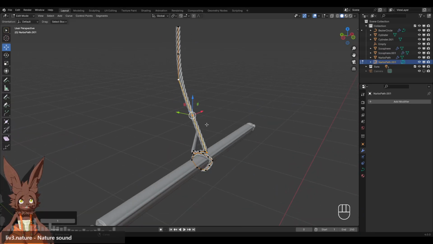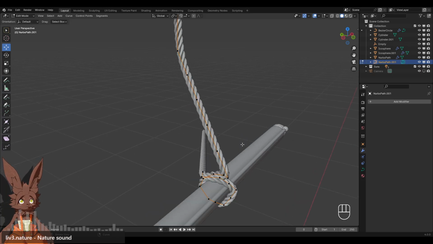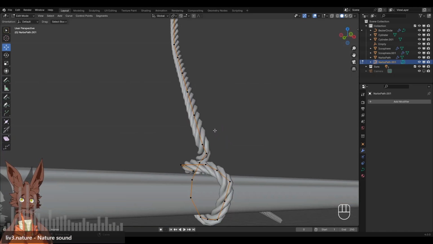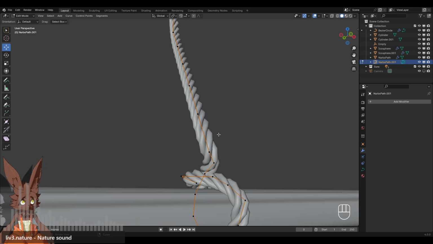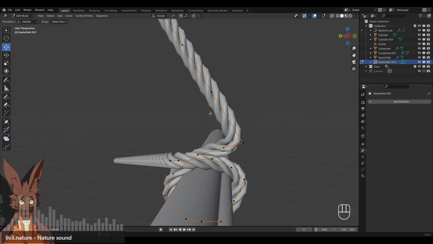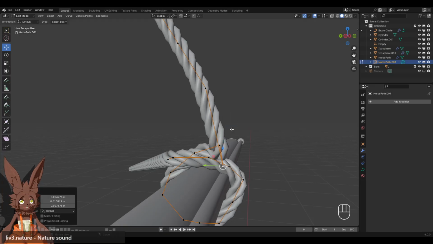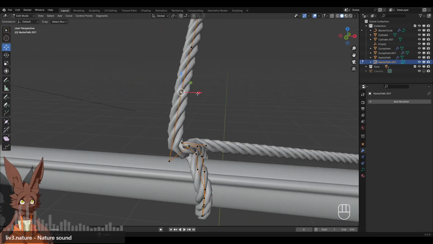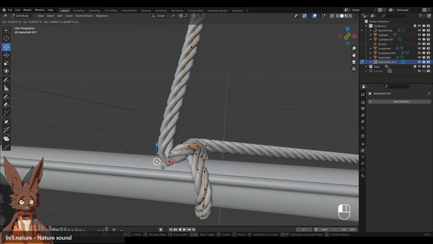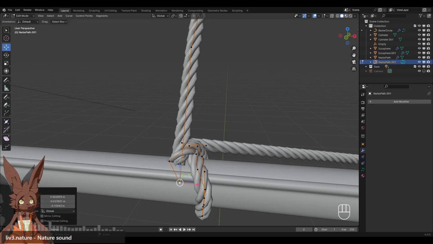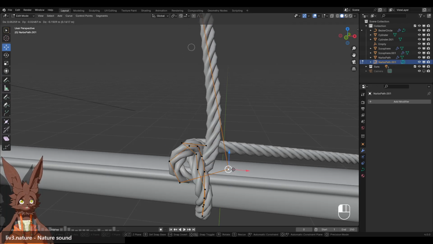So I'm just gonna subdivide 100 times here. By 100 I mean a few. And then take that, bring it down. Take this and bring it down. Take that and bring it around.